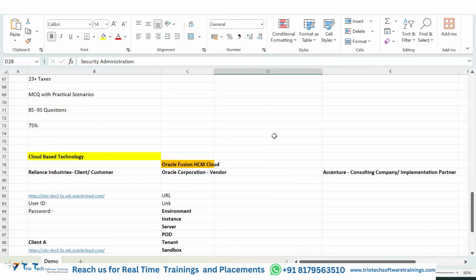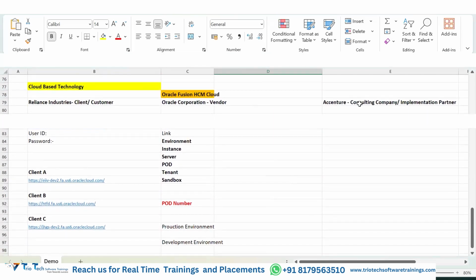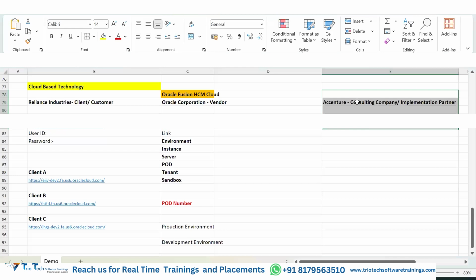Even we, who are the implementation consultants, for example, Reliance bought the product from Oracle. But I told you, when clients buy the product from Oracle, they require someone who will configure their application according to their requirement, team. Reliance will be giving the project to some IT company in the market, I told you, correct? And we will be working in these IT companies. That's what I told you, and every one of us has the understanding, team.